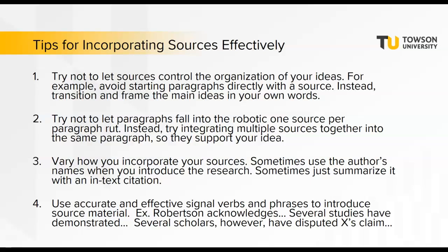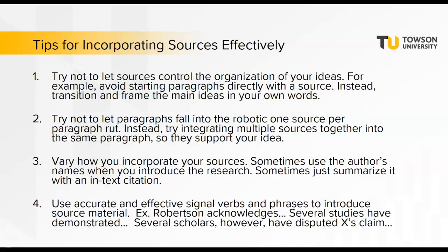I see this a lot in literature reviews, where there's one source per paragraph, and so it's a summary of this source, and then the next paragraph is a mini summary of this source, and rather than synthesizing these things together and controlling them with the author's own voice and own organization, we end up with almost this list of different sources. And so really what you want to do is integrate as much as possible multiple sources together into the same paragraph, right? So that you're using them. And that the controlling ideas and the controlling outline is really yours.